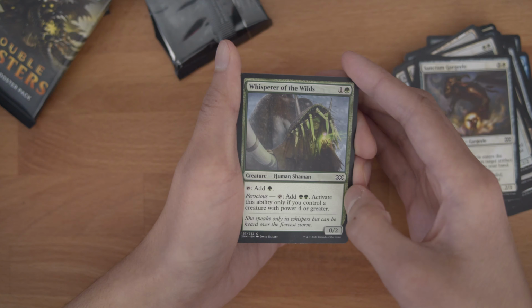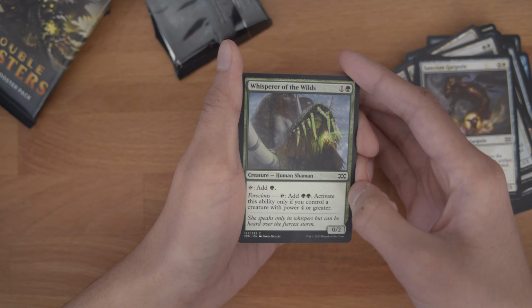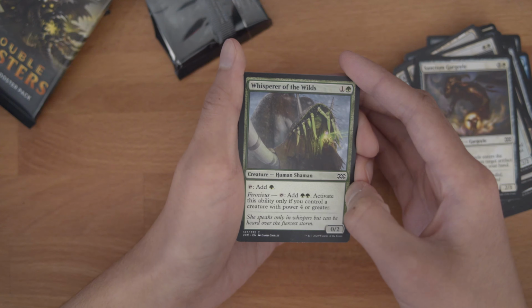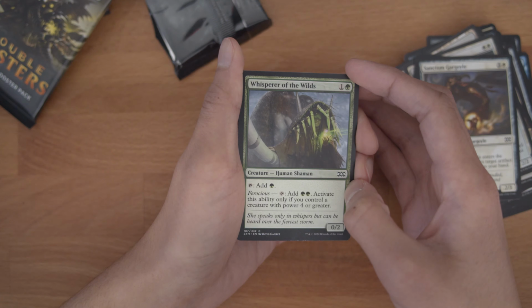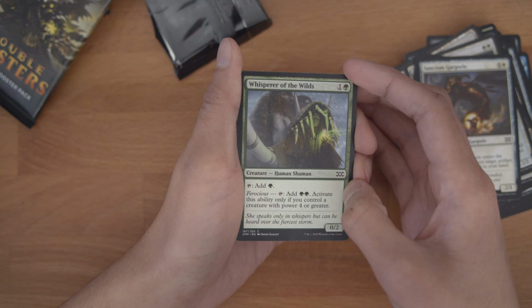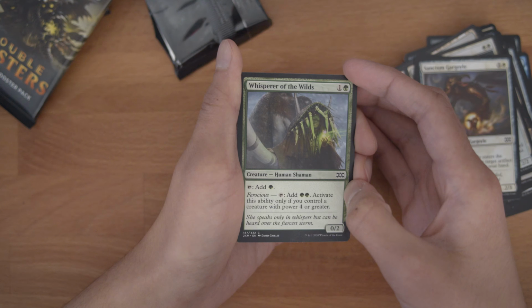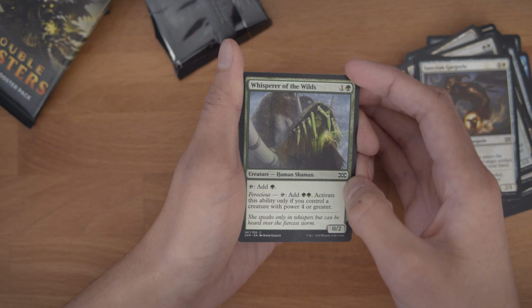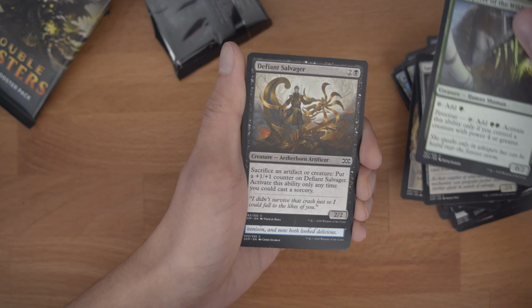Whisperer of the Wilds. 1 and a green for a 0/2 human shaman creature. Tap to add a green. Ferocious. Tap to add 2 green instead. Activate this ability only if you control a creature with power 4 or greater. She speaks only in whispers, but can be heard over the fiercest storm. Oops.